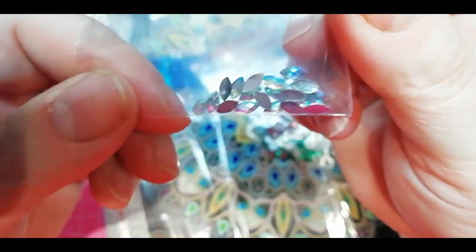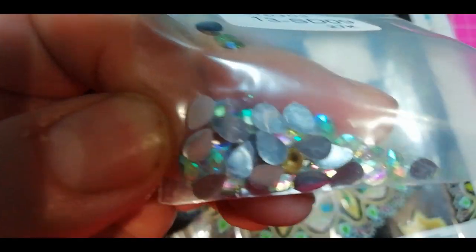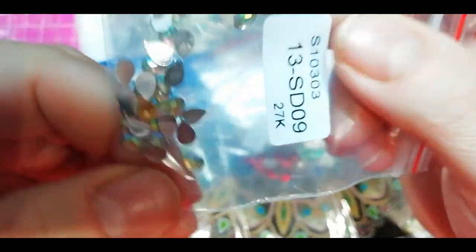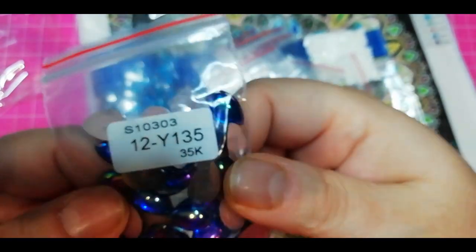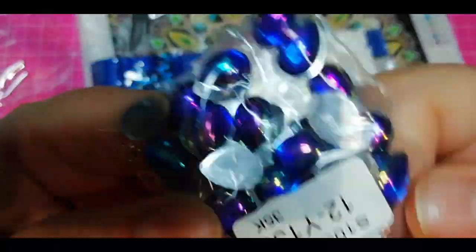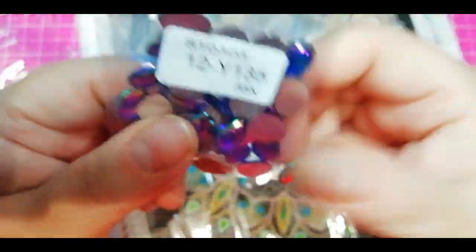We have these multifaceted little cabochons. These big red teardrops. We have what I think are teardrop eye drops — yeah, there's a, as you can see there. We have an invader. We have these multifaceted teardrops. We have these steel teardrops — they're huge, look at them. And whoa, those are awesome. Look at those — I've never had those, they're gorgeous. Look at them, they're red, and accent purple. I like them. 10 out of 10, will buy again. And that's our mandala.